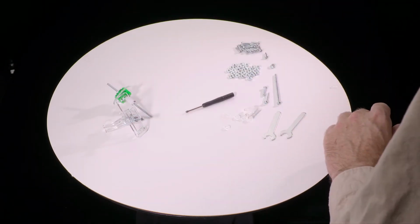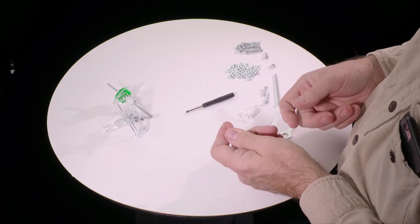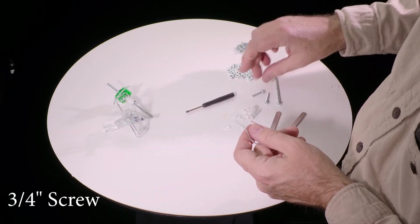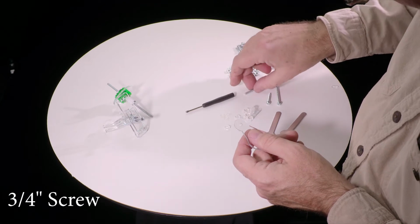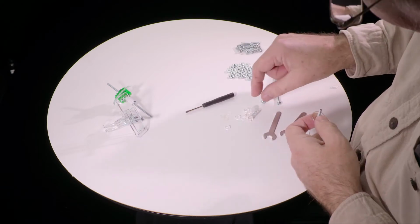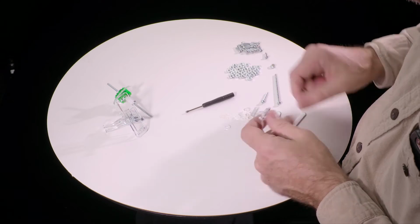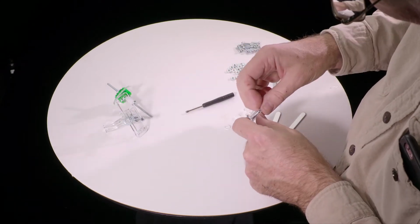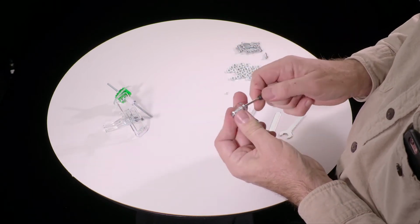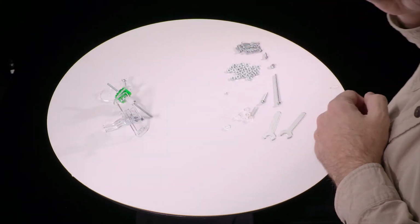Okay, next we're going to put together the crank. If you've got the electric version of this, you won't have a crank, so you can ignore this section. For that, we'll use the shortest of the three longer screws, not the very shortest screws, through the crank, and then take the longest, thickest washer, 1/2 inch thick, 12 millimeters, through there. Take a nut, on and tighten with the screwdriver. Now we have the crank, so that's our third subassembly.